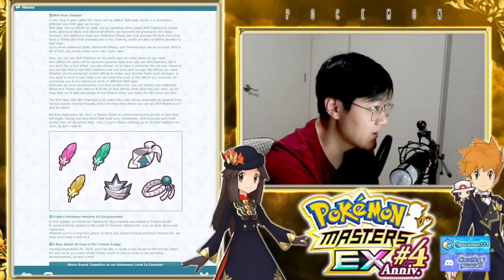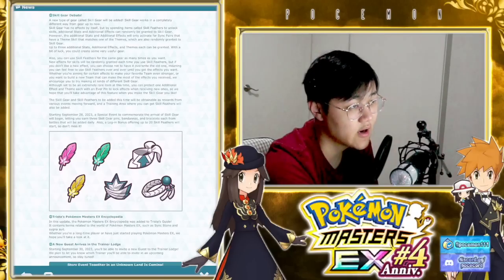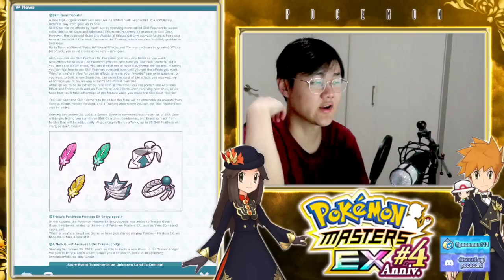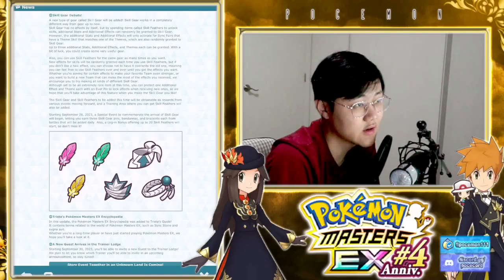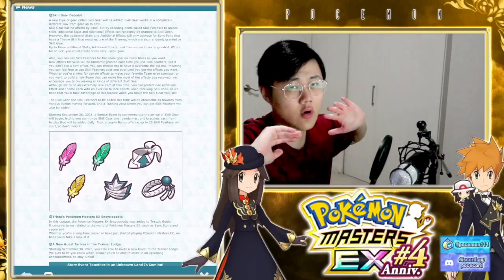Whether you're aiming for certain effects to make your favorite team even stronger, or you want to build a new team that can make the most of the effects you received, we encourage you to try making all kinds of different skill gear. Okay, so it's really going to be up to personal preference. Do you want to spend all your feathers to max out this one unit or team, or do you want to prioritize getting good skills on multiple different theme skills, right? So you use different teams, but you get better skills or stats, and you just get more wide use out of it.